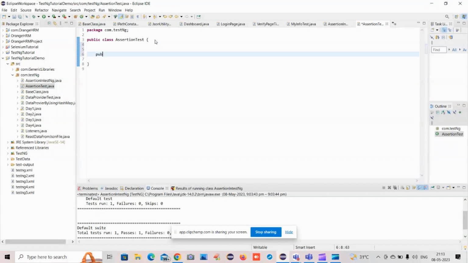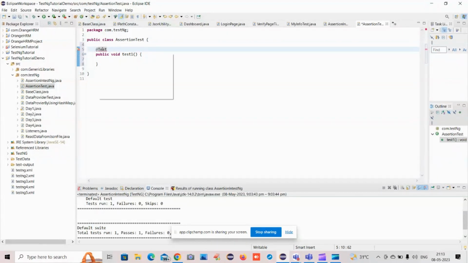So I'm writing one test case, public void, suppose test one. Test one is the method we have created.